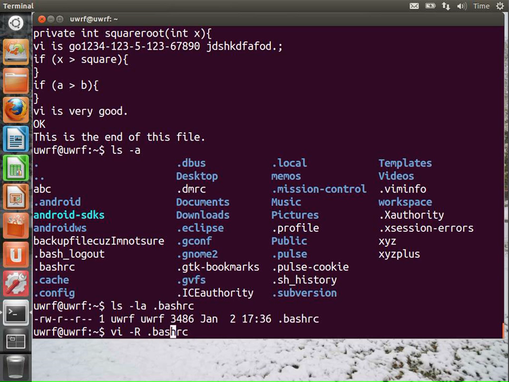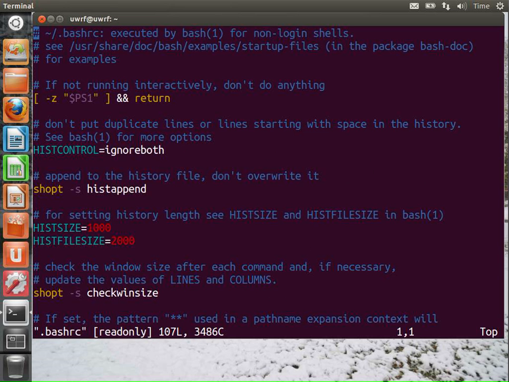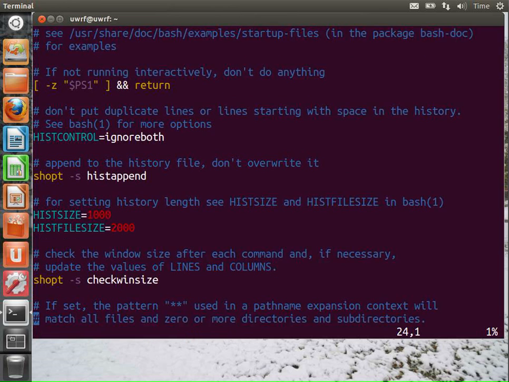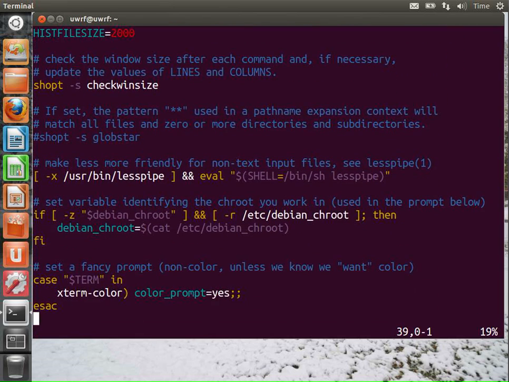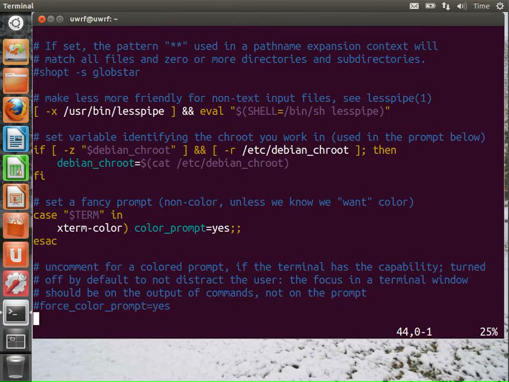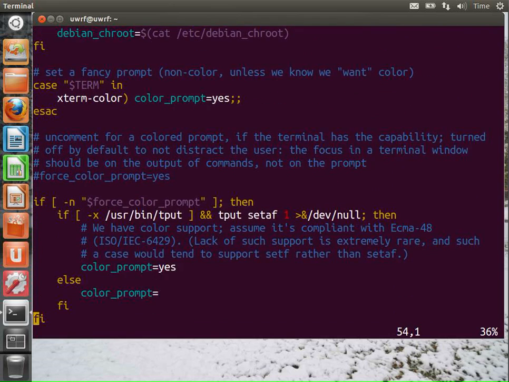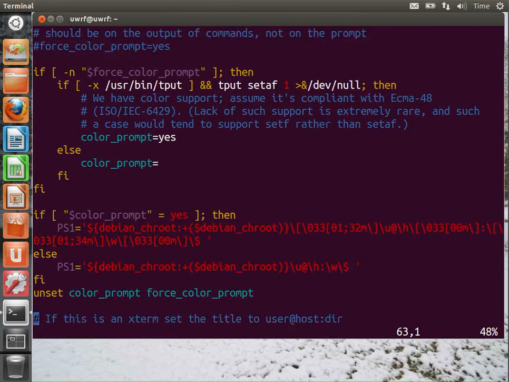Alright, vi -r puts me in read-only mode. Notice that the text has colors. That's because this is a script file and vi understands scripts. And we will be doing a lot of scripts, so this will be very helpful when we get to the point where we're writing script files of our own.